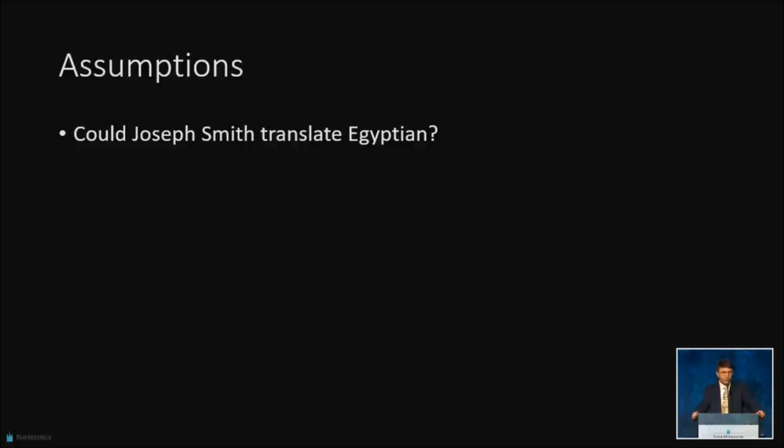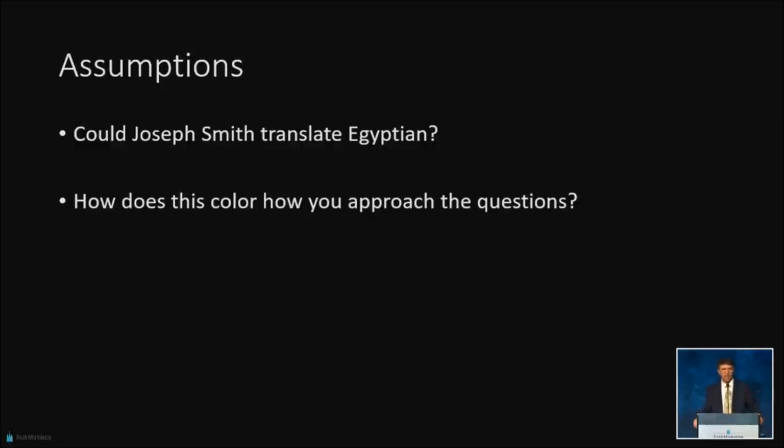And so if he was going to translate, it would be through inspiration. So you have to make a choice. Could he possibly translate through inspiration or not? If you have made the religious choice to believe that he could not, that will color your assumptions. If you've made the religious choice to believe that he could, that will also color your assumptions. And that's something we have to think through. But too often, those who have chosen to believe he could not act as if that then is the more objective position. And we need to be clear, that is not a more objective position.